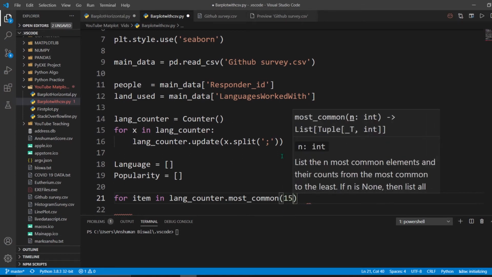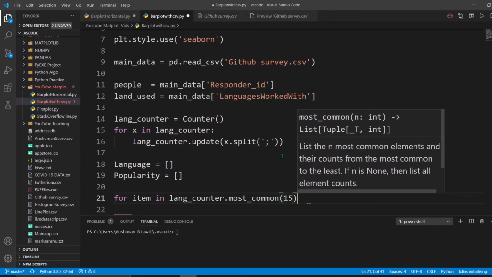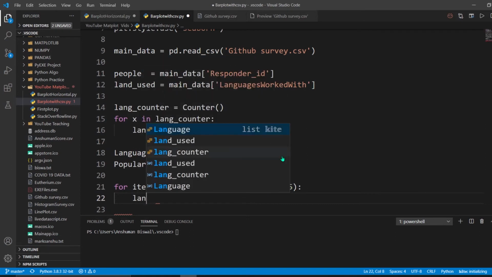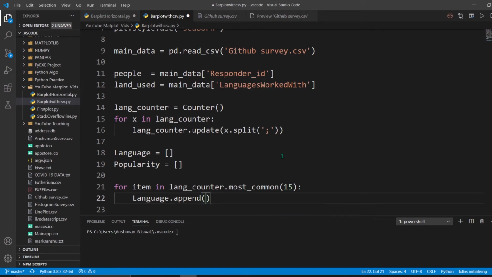Now inside this you can give the parameter in case you want top 20, and you can pass here 20, but I need 15 top languages, so I'm going to keep 15 here. And after that I just have to use language dot append. Now this is going to append the item to the list.